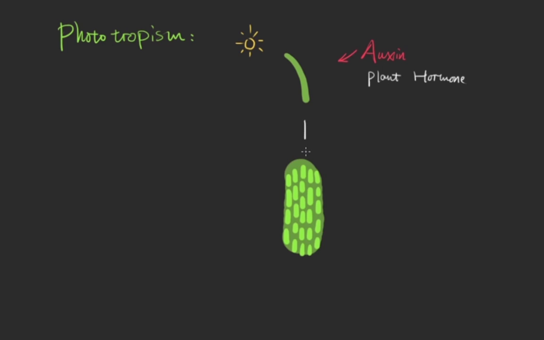In the last videos we talked about phototropism, which is a plant's tendency to grow toward light. There is actually auxin, a kind of plant hormone that makes phototropism happen by elongating plant cells.